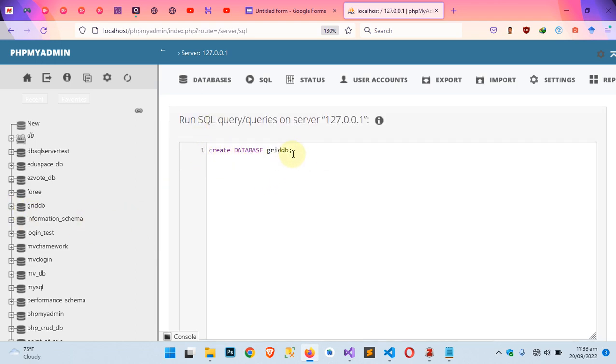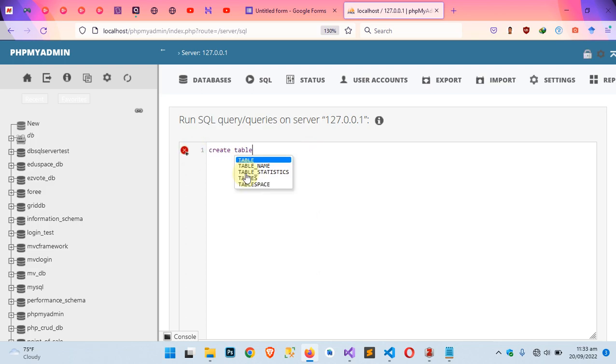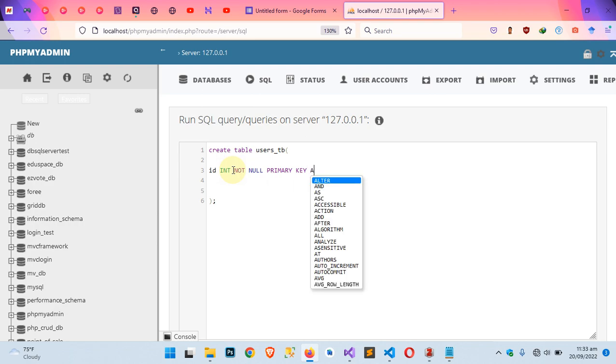So we are going to say create table, because we want to create a table inside that database. Create table users underscore tb, and I'll bring parentheses, then terminate this. Inside the parentheses, I'll hit enter to expand so that I can define some attributes. First of all, I need an ID of type integer, not null, which will be the primary key, and auto increment as well.